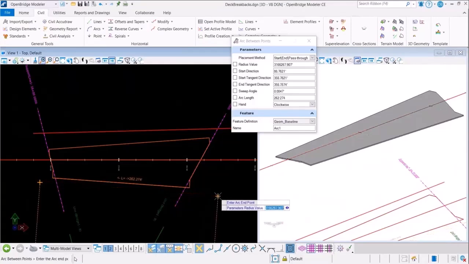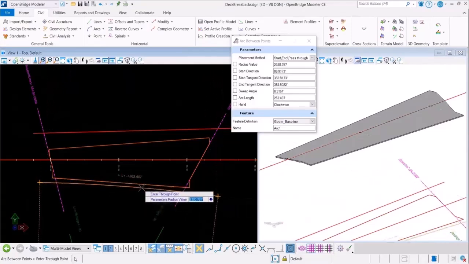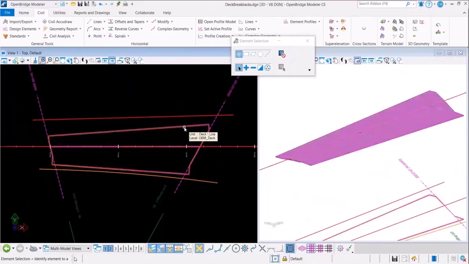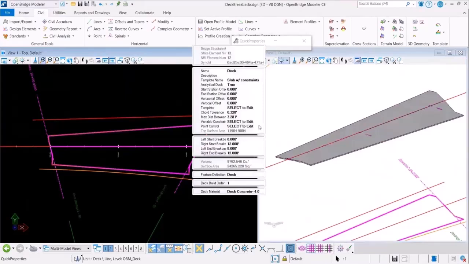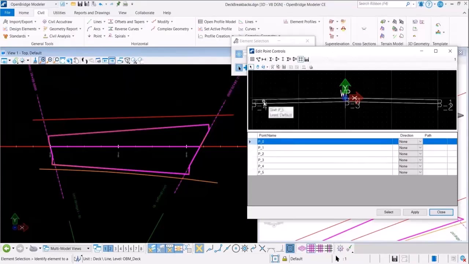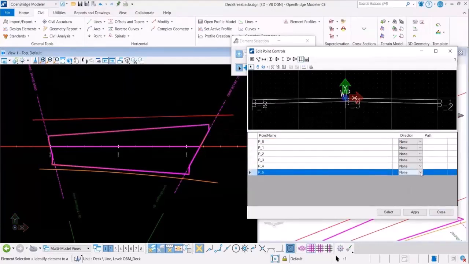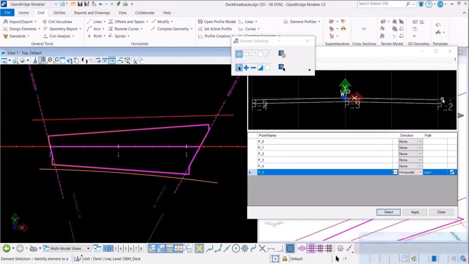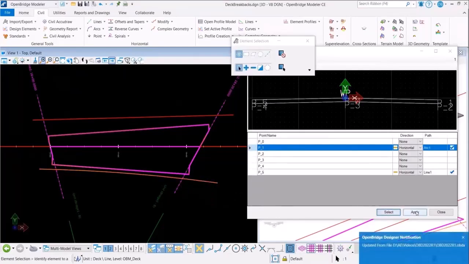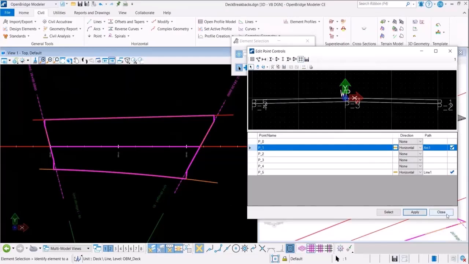and then tell the OBM or OpenBridge to follow that breakback, or to follow the edge of the deck following those civil lines that I selected. So check the properties and go to point control, and specify that along on the left will be P5, right? Along P5, I want to follow that civil line. So activate that, and I want to follow it horizontally, right? I can do it if I define a profile along that line, I can define both. So the right edge of the deck or left will warp following alignment and profile. In this case, it is only horizontal. So, and then when I select the deck, it will behave, and the breakback again will be maintained and computed.